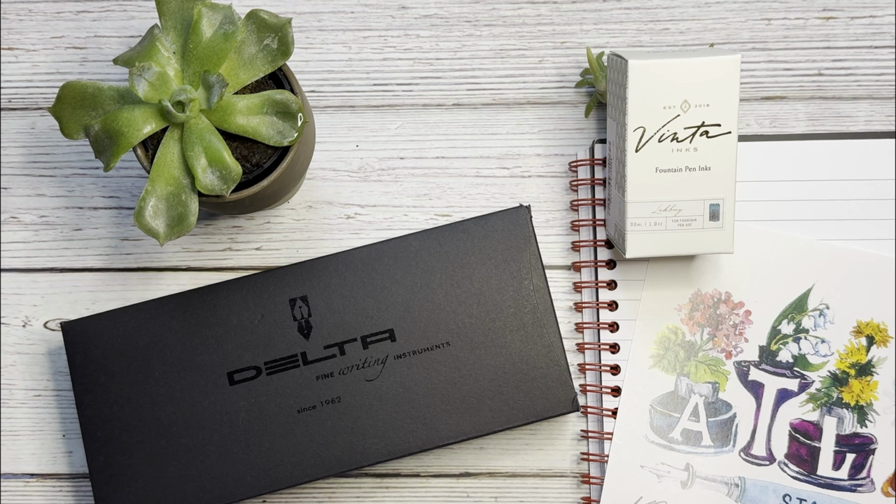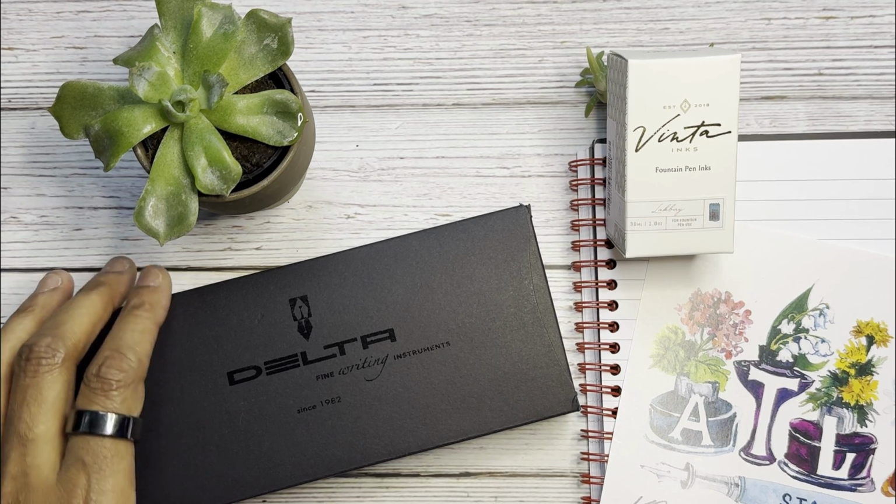I did take a quick glance at it because I was a little afraid. Sometimes some resins look better than others. So I had to take a quick peek at it just to make sure it was okay.